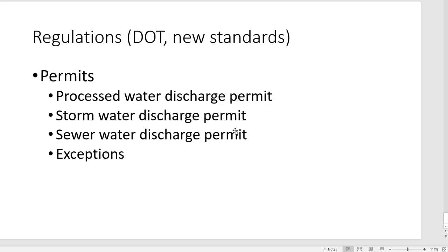A stormwater discharge permit is something you definitely know about and that you have to get. And again, you can treat that water, stormwater, in different ways. Then you have a sewer water discharge permit. This is a very common thing, being able to put your concrete treated water right into the sewer. In some places, they allow the pH to be pretty high, and some places they want it lower and lower, but you certainly can't be putting anything other than clear water into the sewer system. And then there's a lot of exceptions out there, and you need to know if you are in a place that has an exception or not.